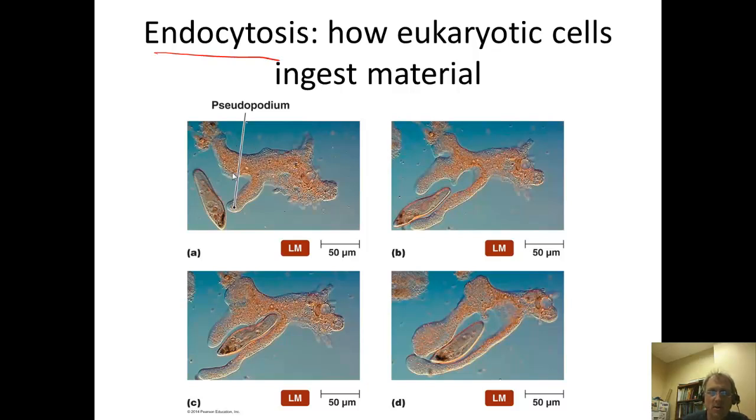Eukaryotic cells are surrounded by a cellular membrane, a plasma membrane that's essentially identical to the one that we already saw with our prokaryotic cells. And eukaryotic cells, just like prokaryotic cells, do passive transport, and they do active transport, using cell membrane proteins that enable molecules to get in and out of the cell. Endocytosis is a little bit special. It's going to be used for very large materials.